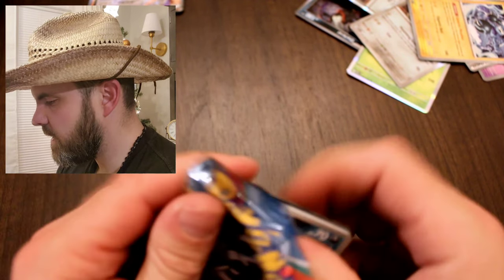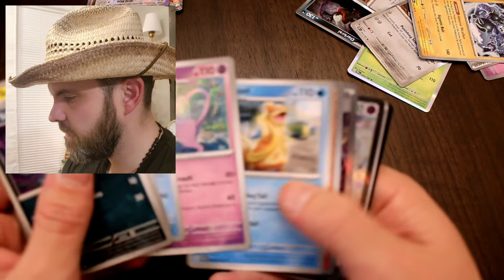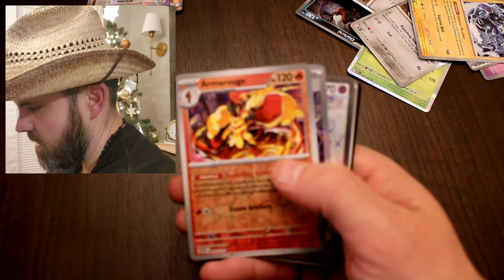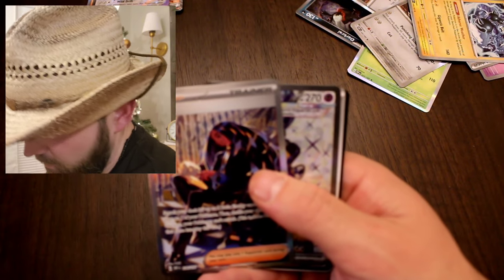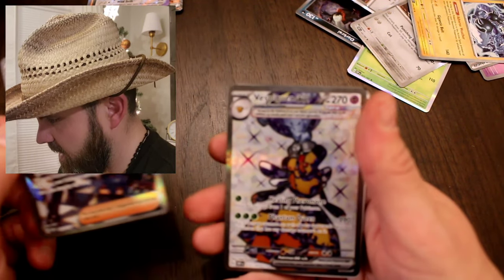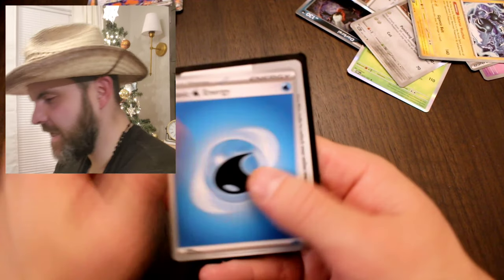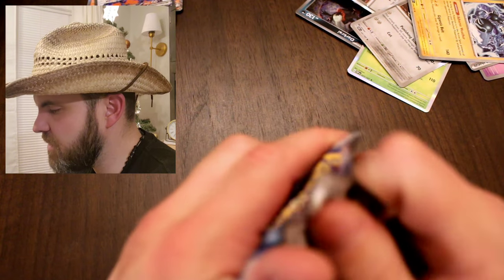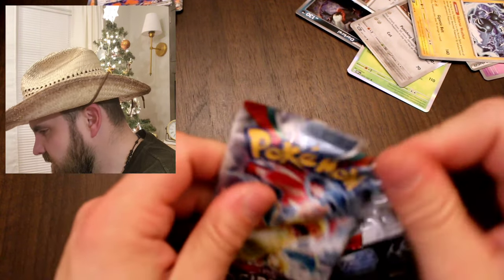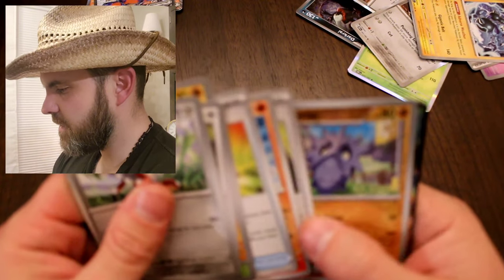I didn't want to have to buy it, but that Houndour special illustration. Come on, we got something out of here. We did get something. I think it's something we already have. Oh, we got a double banger. We got the Gita again, and the Vespa full art EX. That's the third Gita. Is that how you pronounce it? I think that's the third or fourth one. That was a double banger.